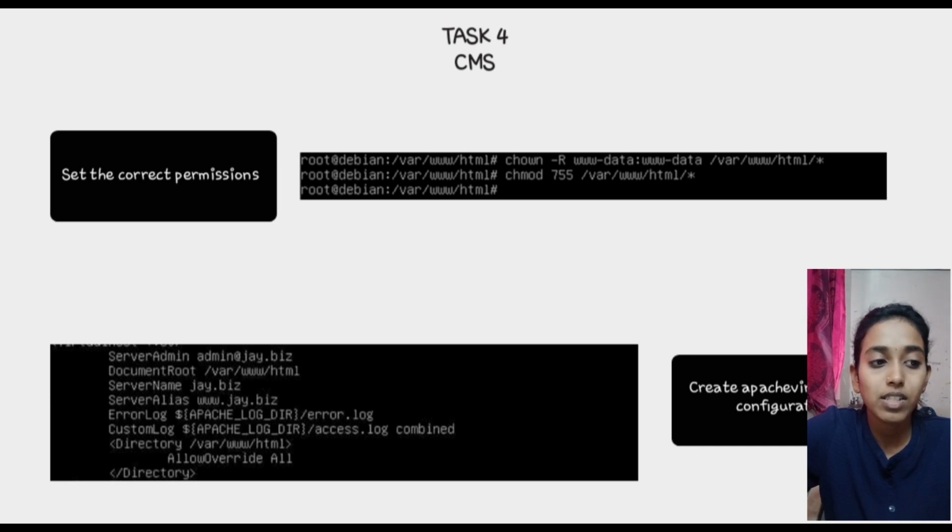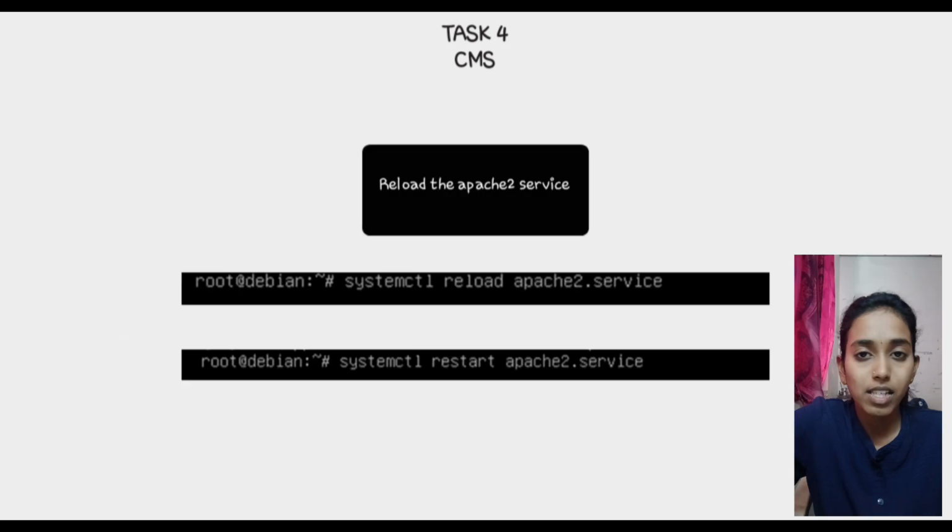After that, Directory /var/www/html with AllowOverride All. Then we have to reload the Apache service, with systemctl reload apache2.service, and for restart, systemctl restart apache2.service.